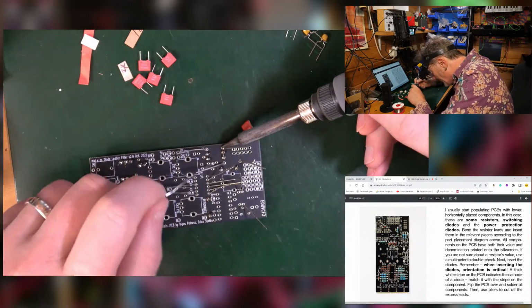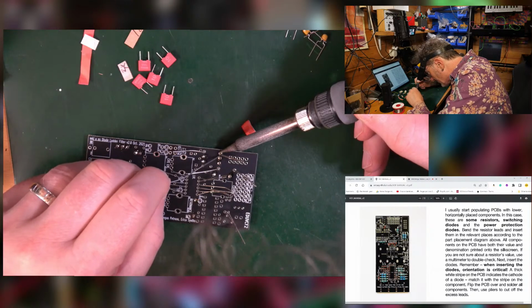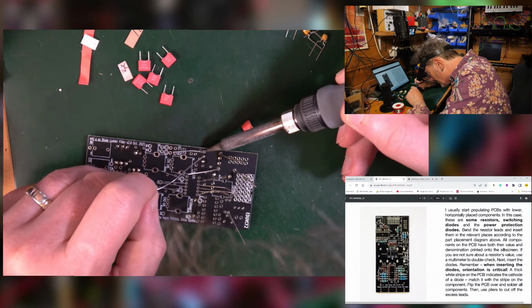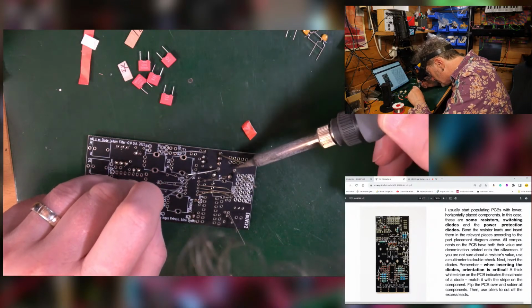So with these thick-legged diodes, they'll just take a little bit longer to heat up, and as I'm doing here, you end up just sticking solder directly onto the iron rather than actually on the leg at all. So you just have to give it a moment, and then it should go nicely.